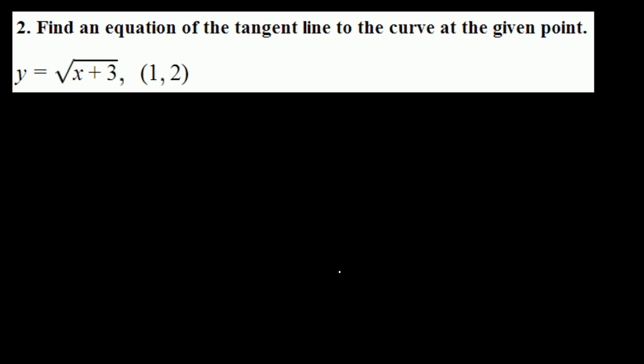In this question, we want to find an equation of the tangent line to the curve at the given point. Equation of the tangent line. Okay, the equation of a tangent line is given by y equals mx plus b, or we also know the formula y minus y1 equals m times (x minus x1).